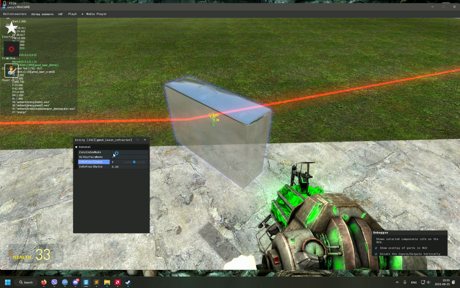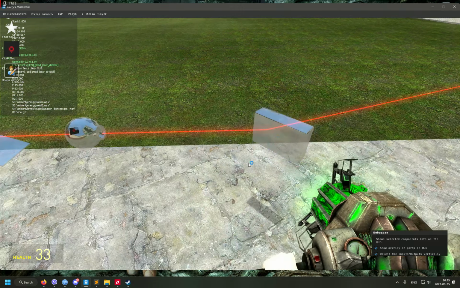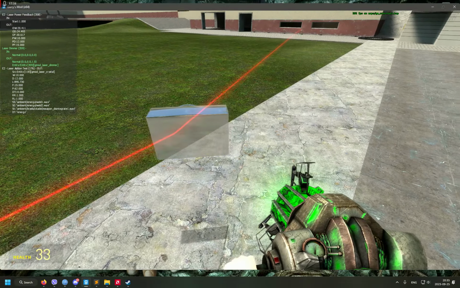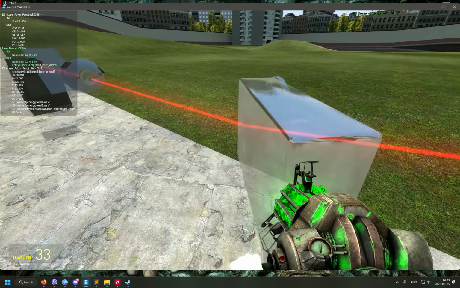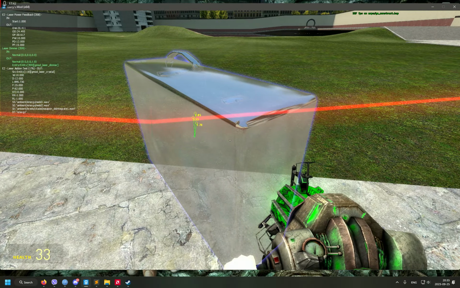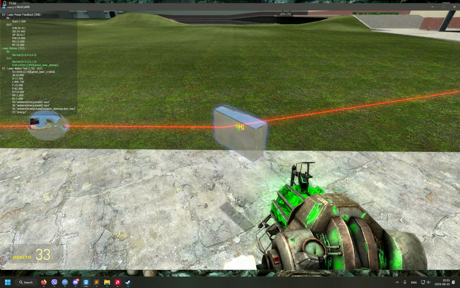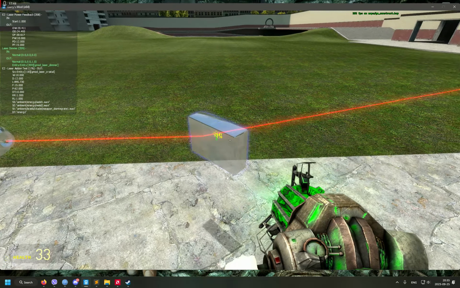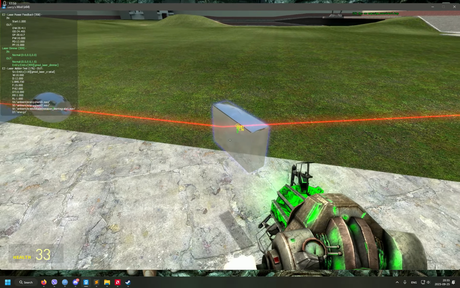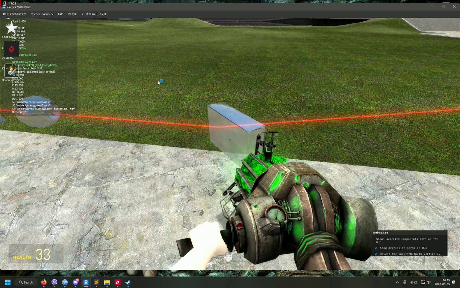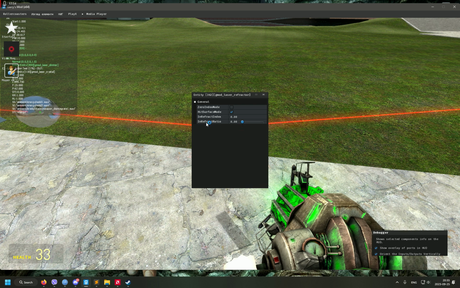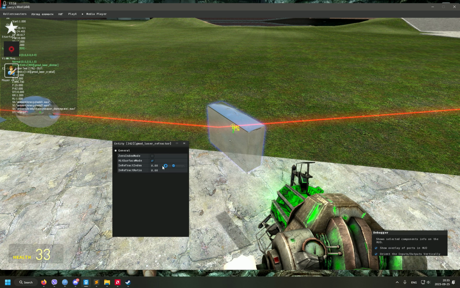If zero mode is unchecked, it will actually read the refraction index of the material and use it in place of this refract index here when it's set to 0.